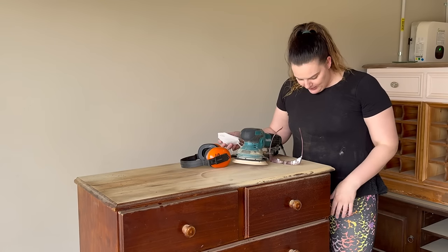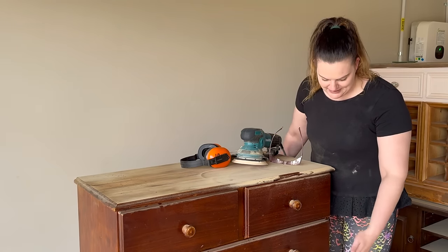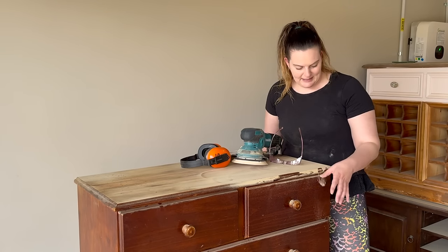So this pine tallboy is actually going to make a fair bit more mess than I had thought. So I am going to grab out the dust extractor and start using that so I'm not making as much dust.